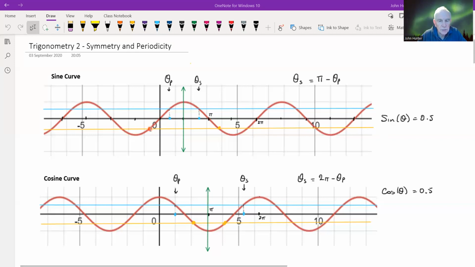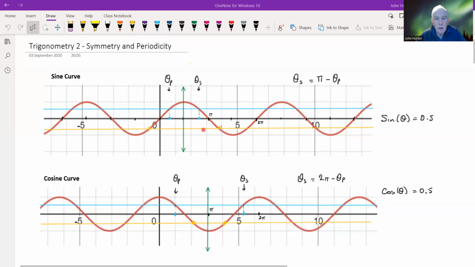Right, okay, so in this case, this distance here is going to be pi by 6, so this is minus pi by 6. The solution to y equals sine theta equals minus 0.5. But we've still got symmetry about this green line, haven't we? So this solution we're going to expect to be pi by 6 more than pi. So in actual fact, this equation still applies because we've got pi minus pi by 6. So minus minus, that would be 7 pi by 6 more than pi.